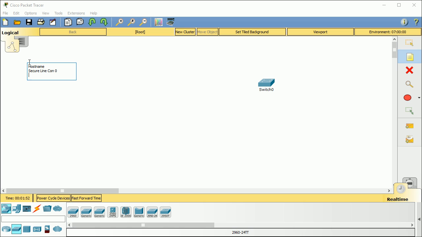Also we'll secure privileged mode or enable mode. After that we'll add a banner. After doing all of that, we will need to save our new configuration.